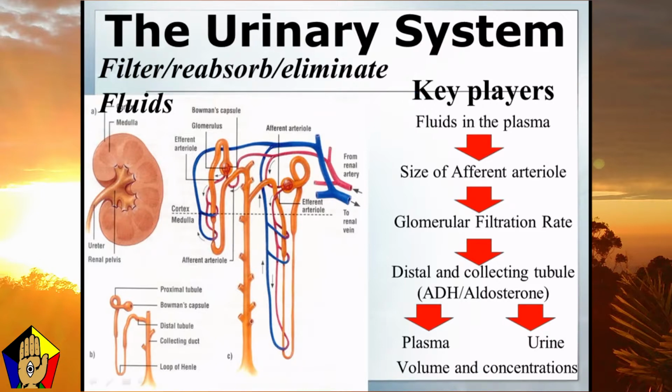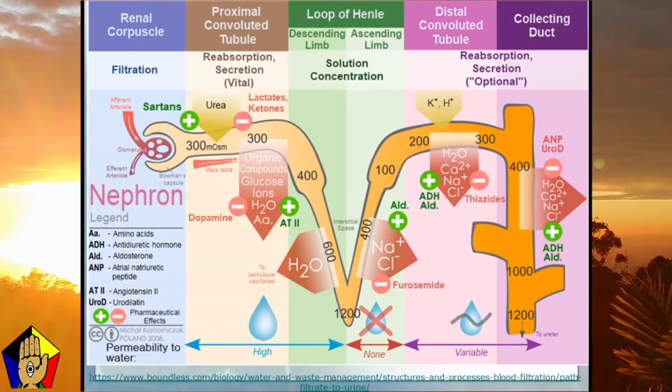And like I said, this next slide here, I found this, and the link is down here if you want to check it out, and they walk you through everything too. But you should actually be able to step through this and look from the afferent arteriole, remember the wider arteriole coming into the glomerulus, to the Bowman's capsule or glomerular capsule. Remember, most of the products are reabsorbed right here in the proximal tubule. You can see the concentration of the urine becomes more and more concentrated. So it becomes, in my mind, darker and thicker.